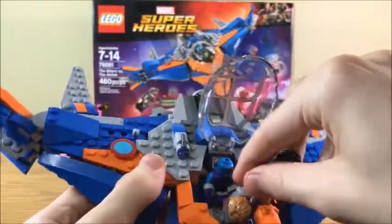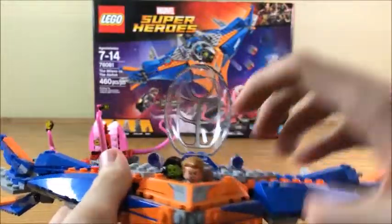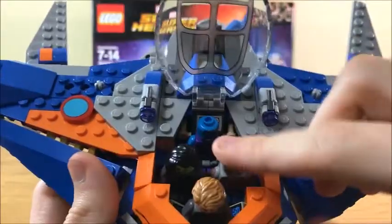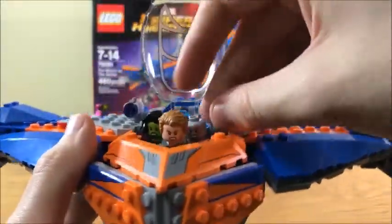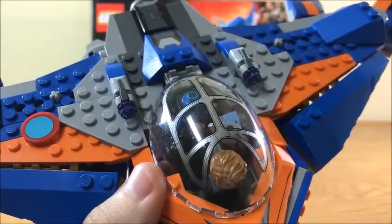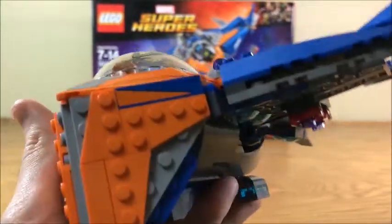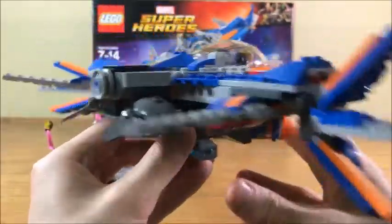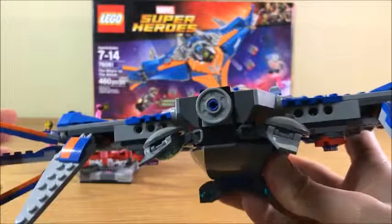And then, oh man, I just shook Drax free. Come on, Drax. And then, okay, there we are. They're in there. They're not exactly stable, and they're not exactly sitting on something, but that's because Gamora's a little too far over. But they're in there, so you can get the entire. Oh, sorry, Groot. About left the baby behind, and then of course, you can just stick him in there in the pile. So there we go. We got the entire crew in the Milano, and of course, if you have all the Guardians, you can swap out Nebula for Rocket. Of course, he's not in this set because they had to sell some other toys, so they included Rocket and something else. So there's the gang in the Milano, and man, the Milano looks cool. I love the Milano. It's got a whole bunch of flaps and stuff that you can position any which way you want to.